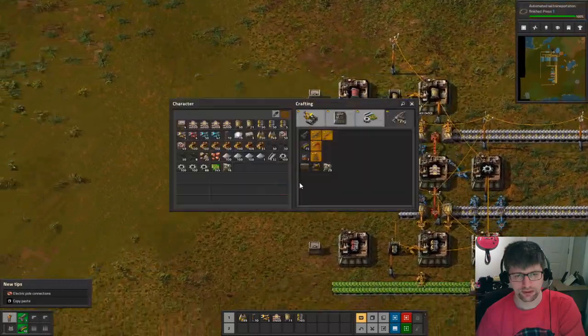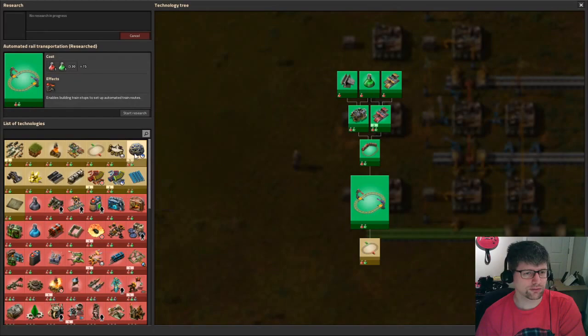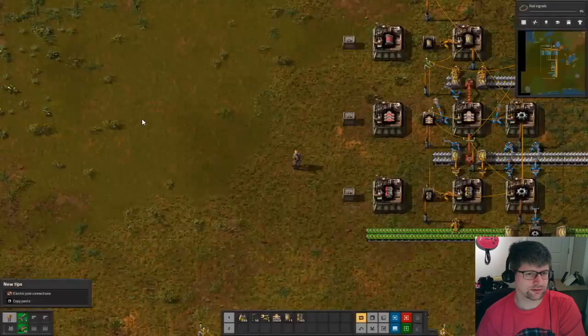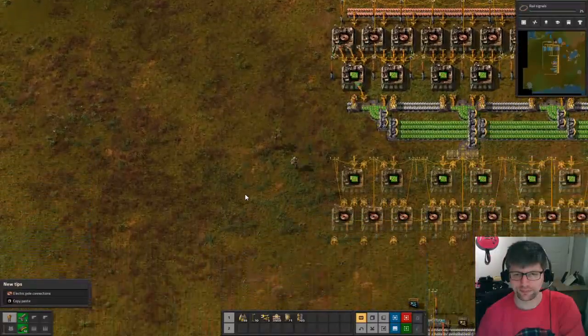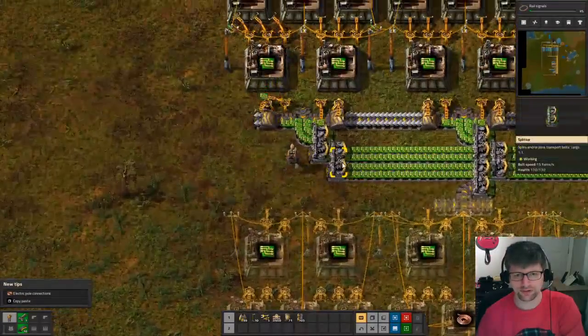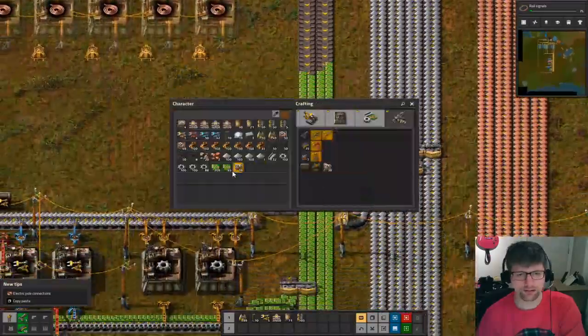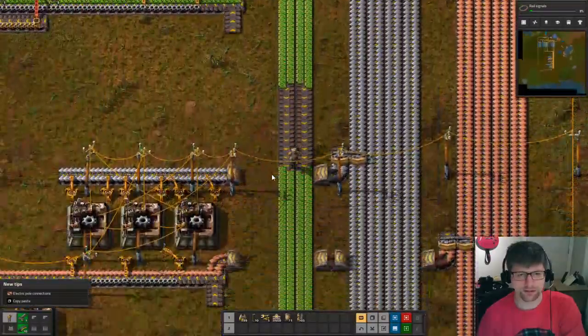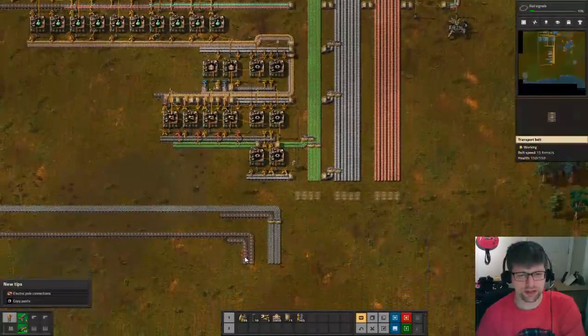Another 400, great. This produces fast. I'm excited about that. Automated rail transportation, rail signals. That's the next big step in rail technology. So here I have circuit production. I'm making circuits. It's just happening. I've got a lot of circuits. I could just pick them up off the production line. They're being used for some things, not many, but some.